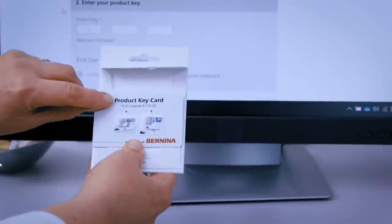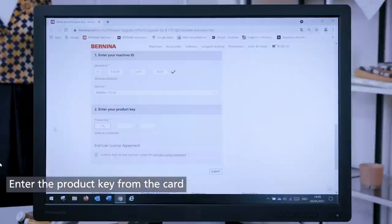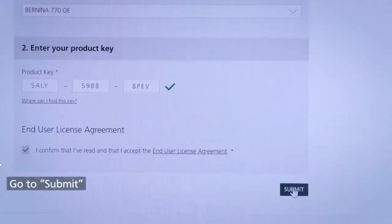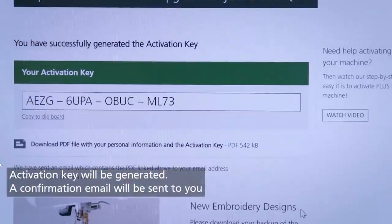And then you're gonna take that product key card that came with your update or your upgrade kit, and you're gonna fill that information in. Once you have that information, you're gonna submit it, and you have to confirm that you've read the end user license agreement. An activation key is generated.